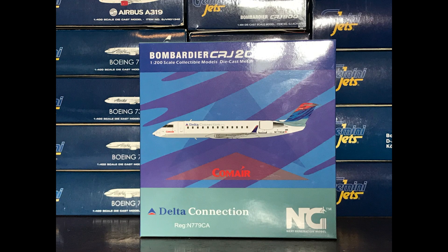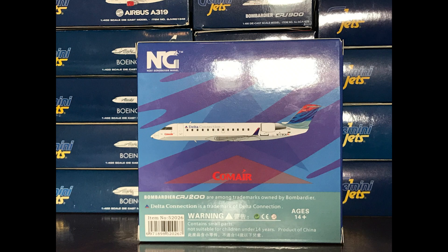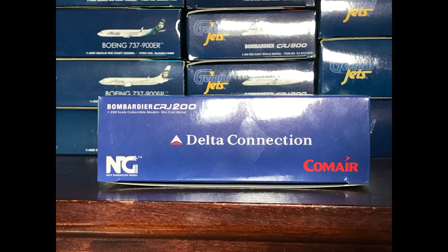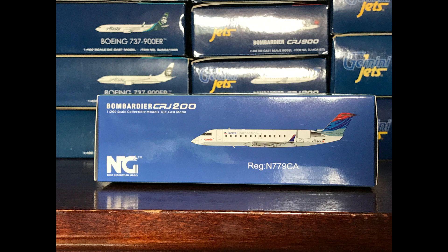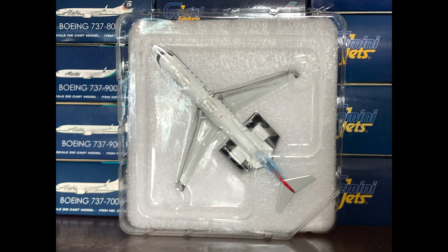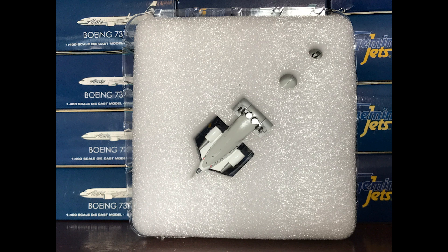The box is nicely and colorfully decorated and is fairly normal. It is a small box, about the size of a medium 1:400 scale model aircraft box, but that is fine. The model does have an interesting thing with the foam where there is a missing insert in the bottom, probably to save a little bit of foam and money, but other than that the packaging is good and normal.